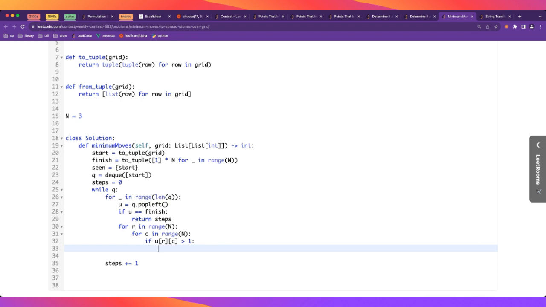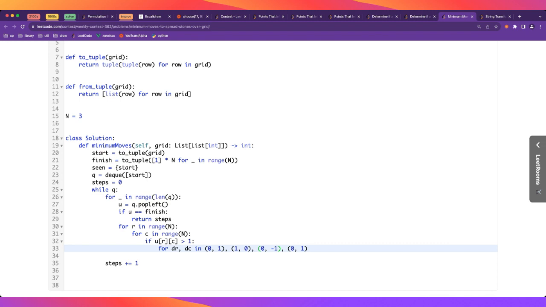So where we have 4 positions potentially to move it. This is how we go to all the adjacent positions, the 4 adjacent positions in a grid.